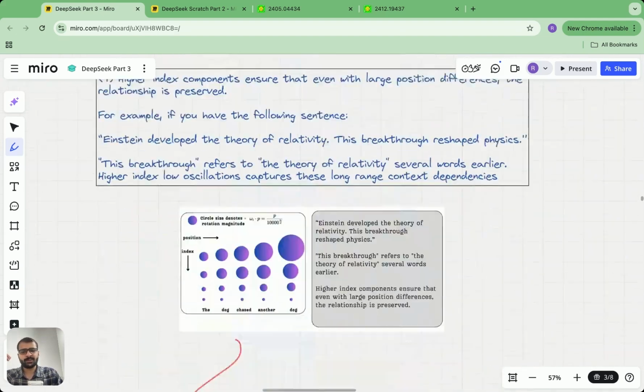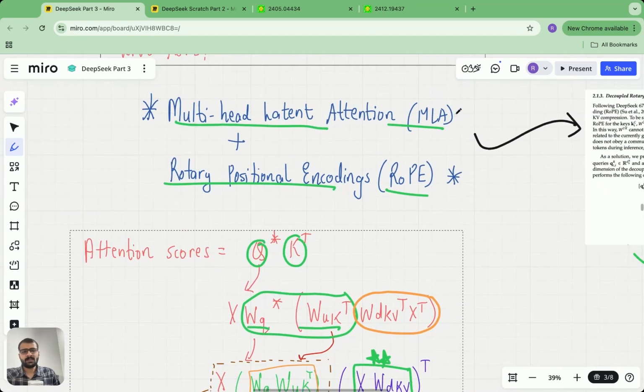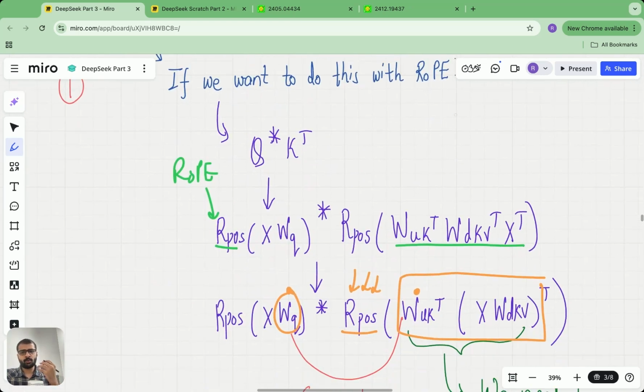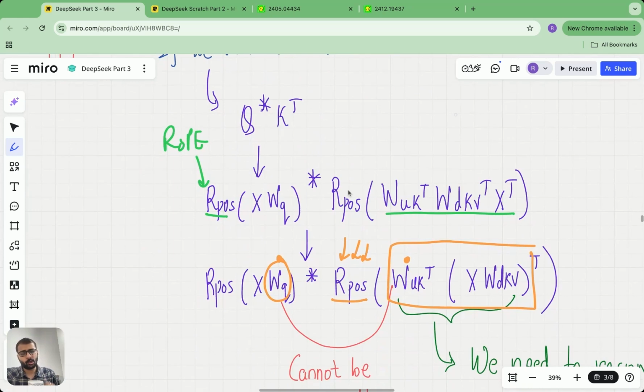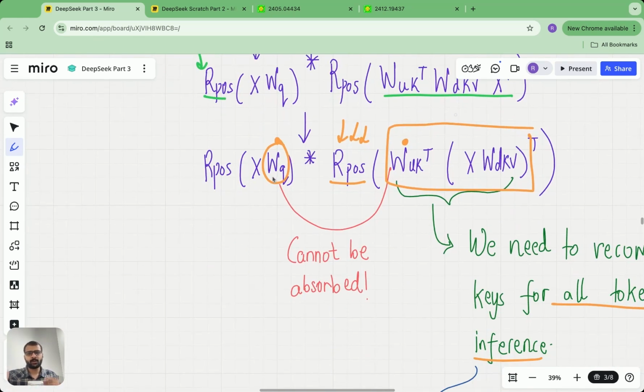So here's the problem which is faced, right? The problem is that I want to use my latent attention mechanism, which is so powerful, but at the same time I want to integrate rotary positional encoding also into my queries and the keys. So I want my absorption trick to still remain relevant. So what do I do in this case? How do I get both of these objectives to be attained? What are the two objectives? I want to use my absorption trick and I want to include rotary positional encoding. How do I make both of these things possible?